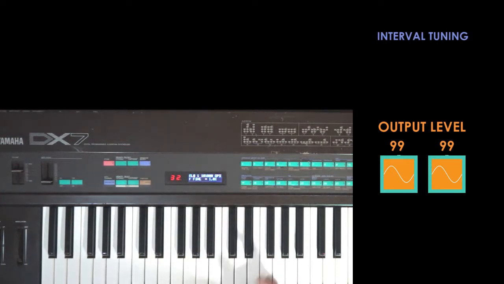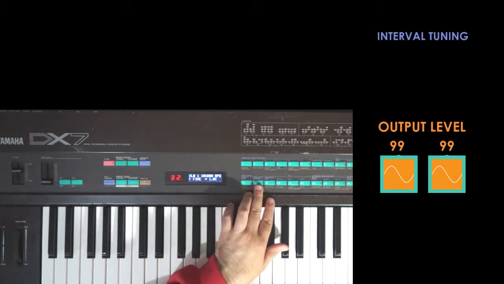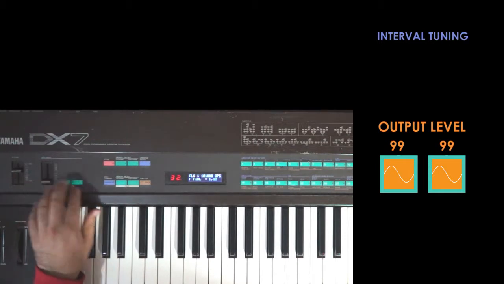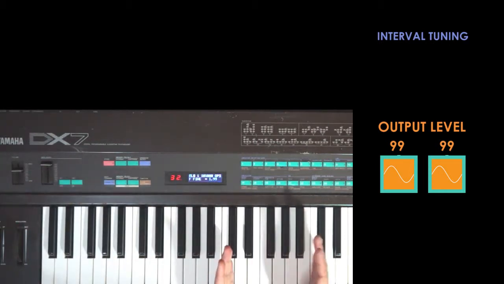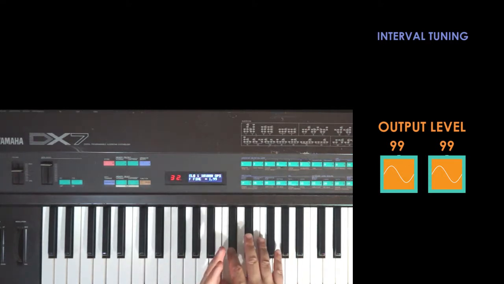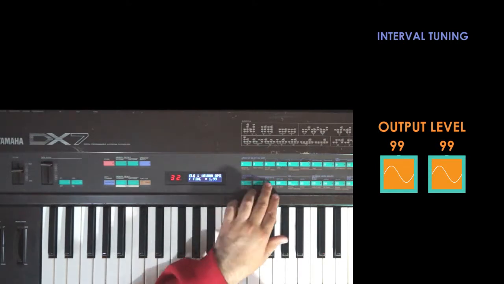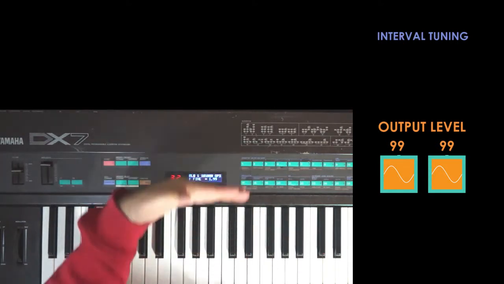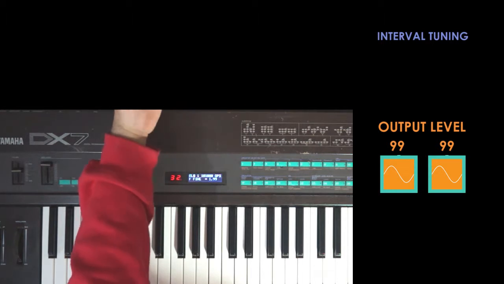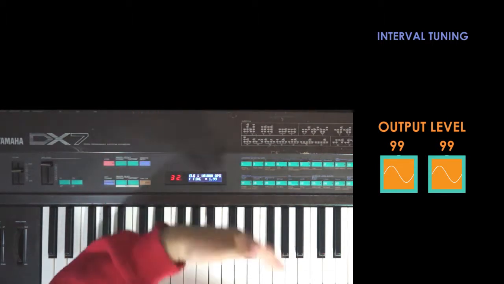So basically, if we're at a coarse frequency of 1, then if I push the fine frequency range from the lowest to the highest, we cover 1 octave. If the coarse frequency was 2, then the fine frequency range doubles. It becomes 2 octaves, and so on. So if the coarse frequency is 10, then the fine frequency range will go from 10 to 19.9, just under 20. So again, 10 octaves.